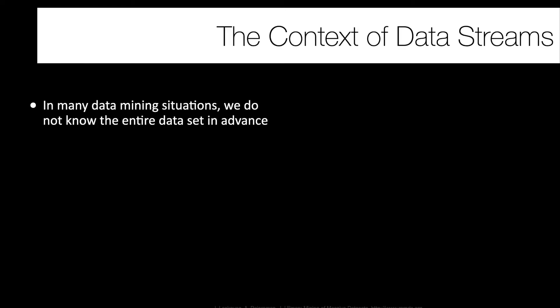Some context: we don't always know the entire dataset in advance. A lot of the content discussed until now assumed we know the full space of the world. We know that's not true — there is constantly new social media content posted, new videos watched on YouTube or Netflix, new articles written, new products purchased on Amazon, all feeding into recommendation systems. One way to handle this is to approach it in batches, which is how we've dealt with it until now. Maybe that's sufficient when making new movie recommendations, but maybe not.